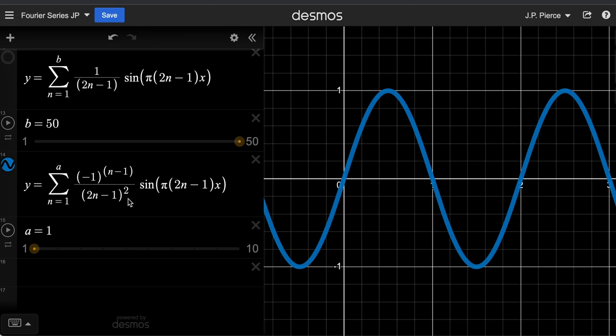And then 1 over 9, because 9 is 3 squared. And then 1 over 25, because 25 is 5 squared. And then the other little feature is going to be oscillating signs. So we have this negative 1 to the n minus 1 in the numerator here.